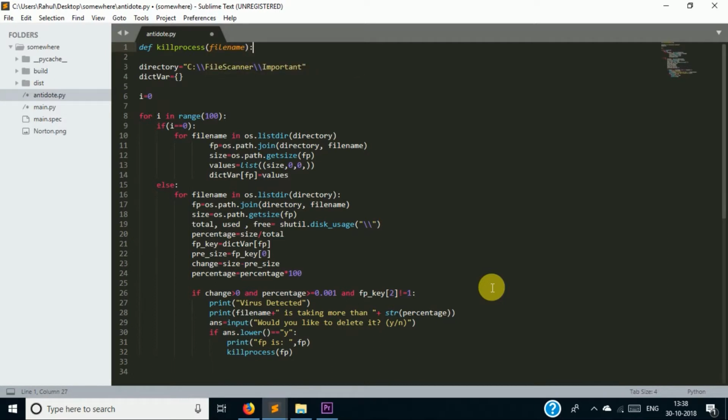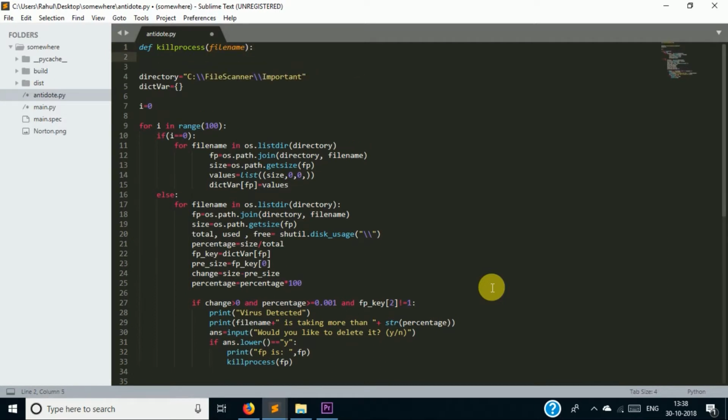For proc in psutil, which is a module that will help us get all the process instances in the OS.